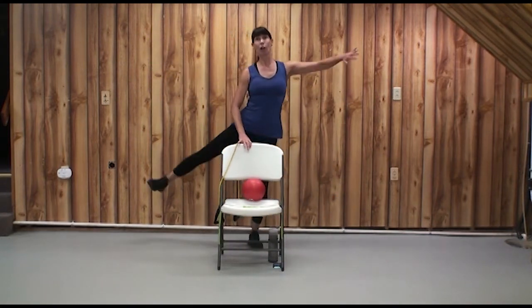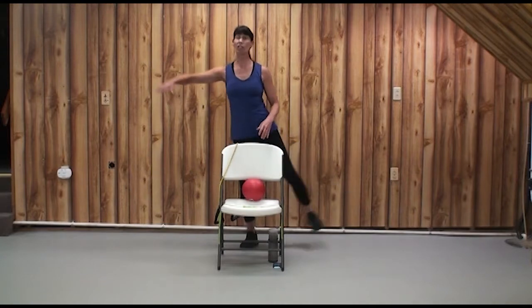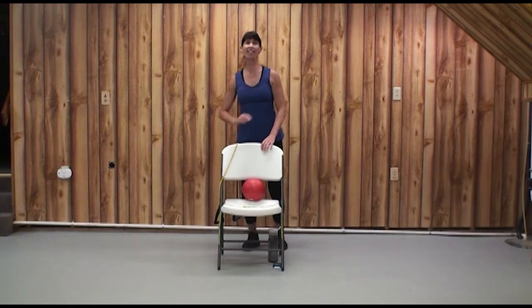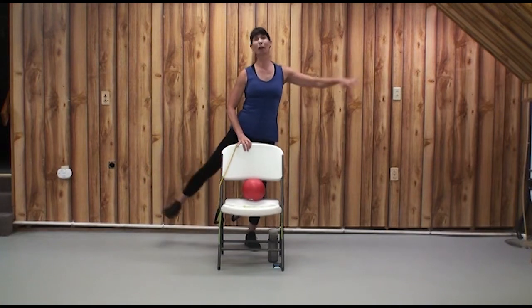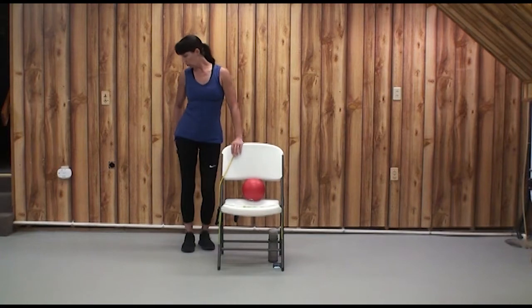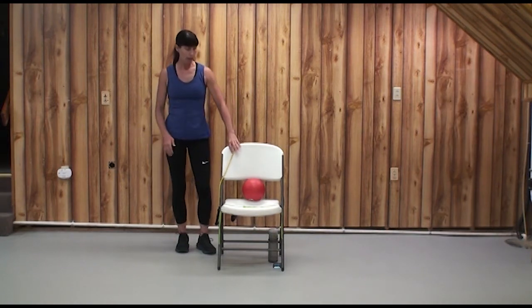Stretch the crown of your head upward as if you're balancing an imaginary glass of water up here. This is getting our hips stronger as well as our heart and our minds. Go at your own pace, take a break, march it out whenever you need. Have a seat, take a rest, join back in when you're ready. If you want to stretch those hip muscles, you can straighten the knee and push into the side of your hip, then the other.